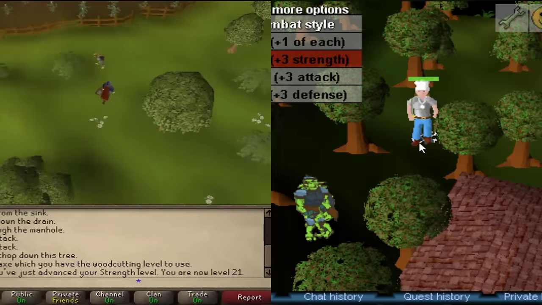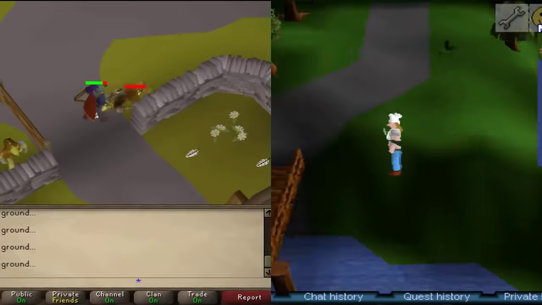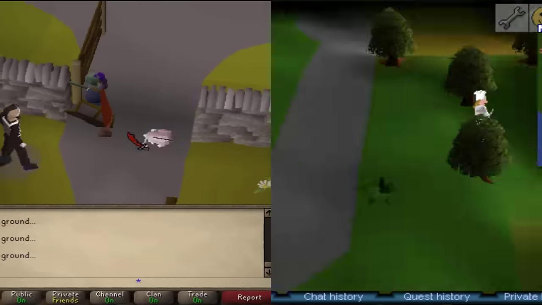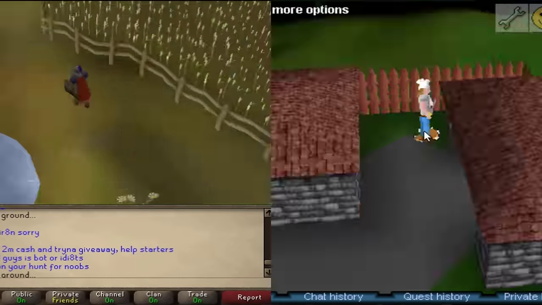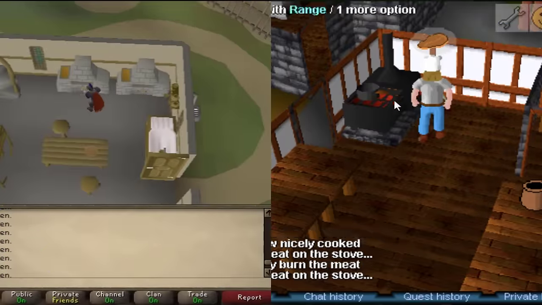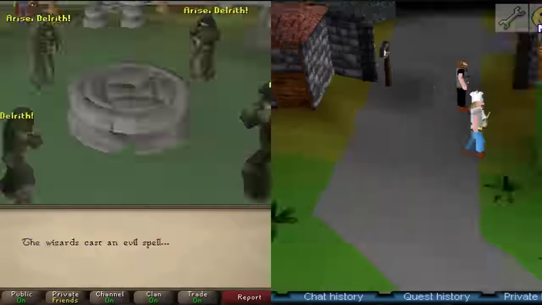It is basically identical. You'll still need to fetch three keys to be able to get Silverlight to be able to defeat the demon. The first two can be obtained in the city of Varrock, and the third one can be obtained in the Wizard's Tower by handing in 25 regular bones to a wizard. Once you've obtained Silverlight, defeat the demon and quest completed.